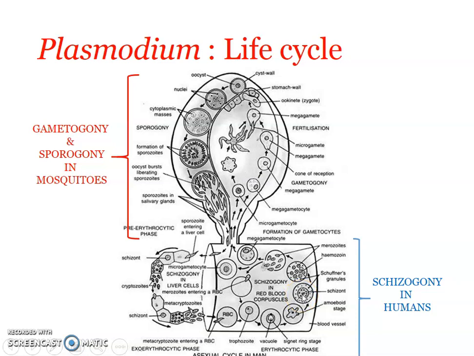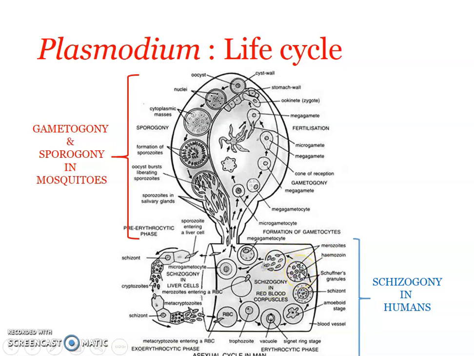Okay, its nucleus divides to form 12 to 24 nuclei. You can see here multiple nuclei here. Okay, and each of these gets arranged at the periphery, and cytoplasmic mass surrounds them. So you can see here the RBC may contain smaller uninucleate cells like this. Okay, so each cytoplasmic mass with one nucleus is called a merozoite. You can see here, so how many are there? 6, 7, 8 merozoites are there. There can be plenty, like 12 to 24 merozoites may be present inside a single RBC.